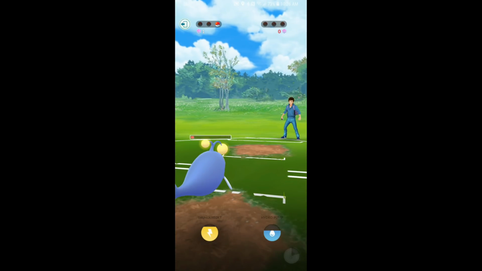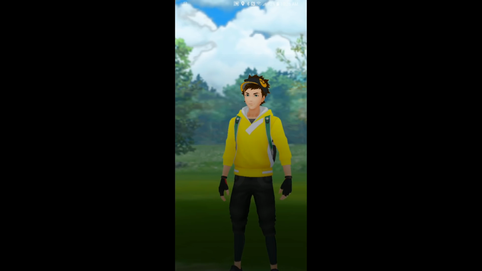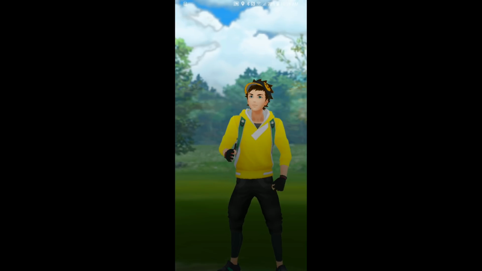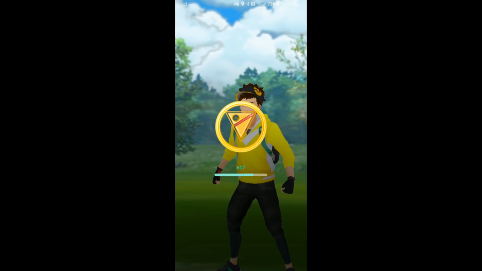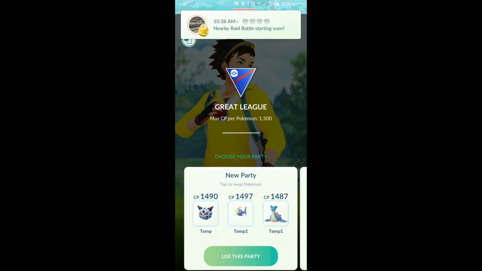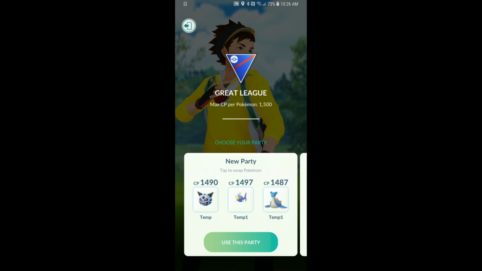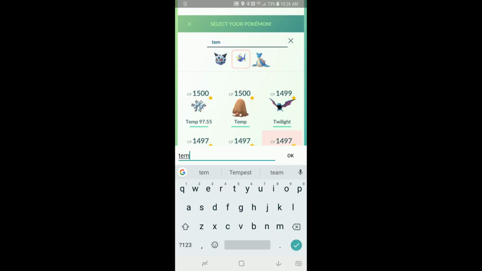And there you go. So Glalie, with its flexible moveset, Ice Shard is nice because it generates a lot of energy really quickly. It's good. It's slower than Powder Snow though. I think it's slightly slower than Powder Snow. But let's change up this combination of teams a little bit.